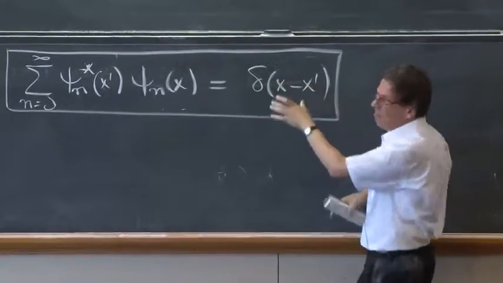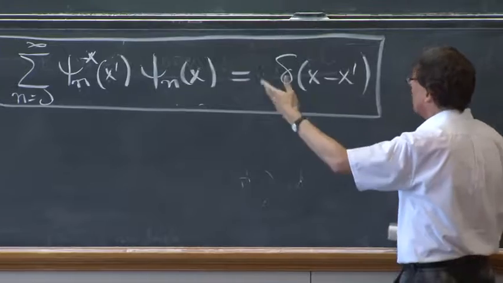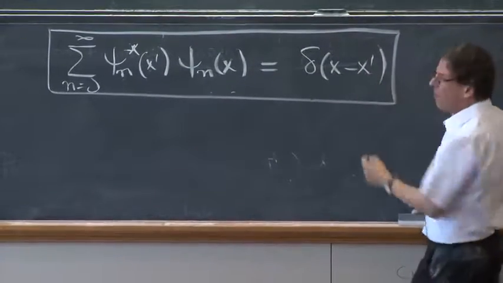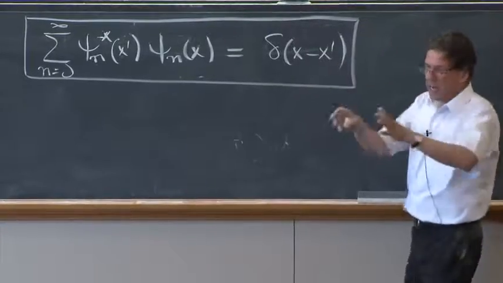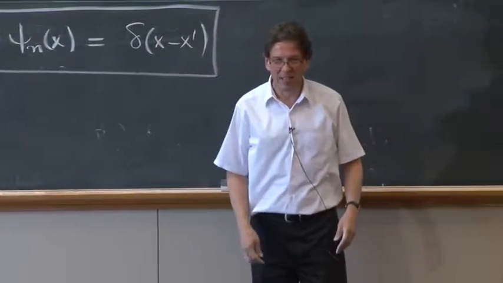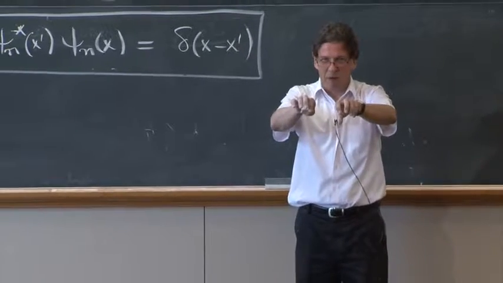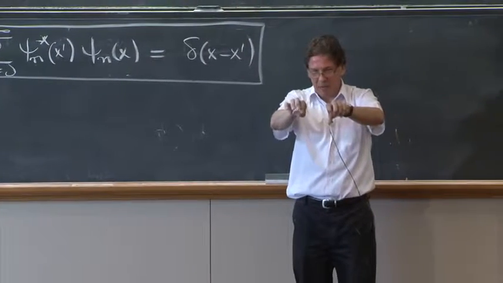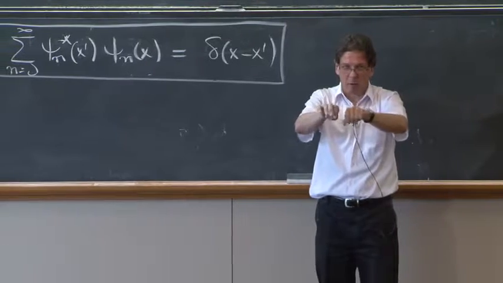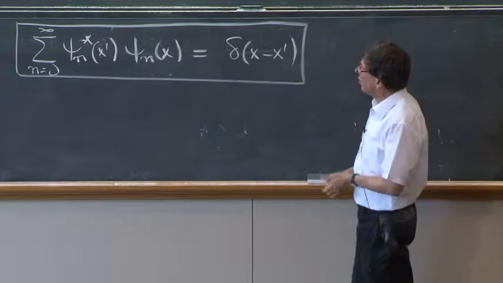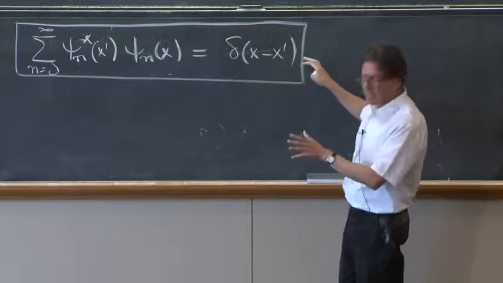Something is 1, but actually infinite, but you could do better when x is equal to x prime. So if you think of it as a matrix, this function in x and x prime, it's a very strange matrix with two indices, x and x prime. And when x is different from x prime it is 0, but when x is equal to x prime it is 1, but it has to be a delta function because it's a continuous variable. But it's the same idea.